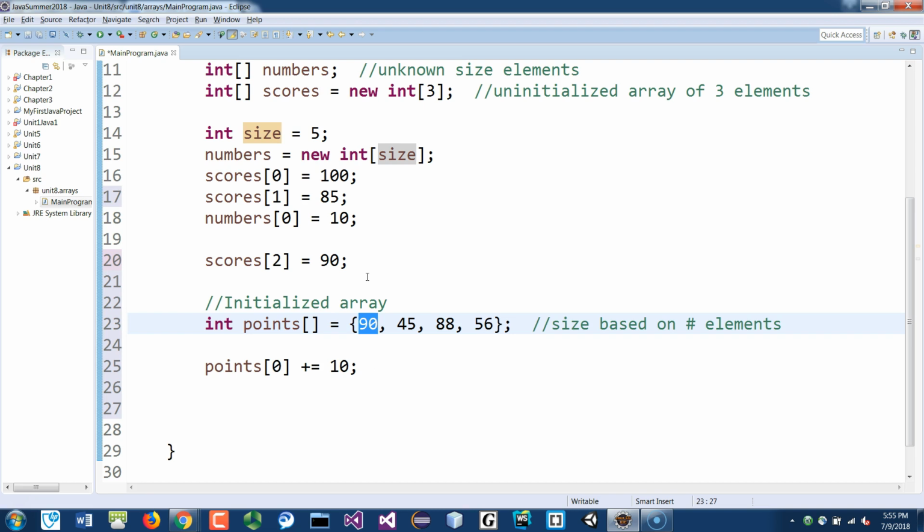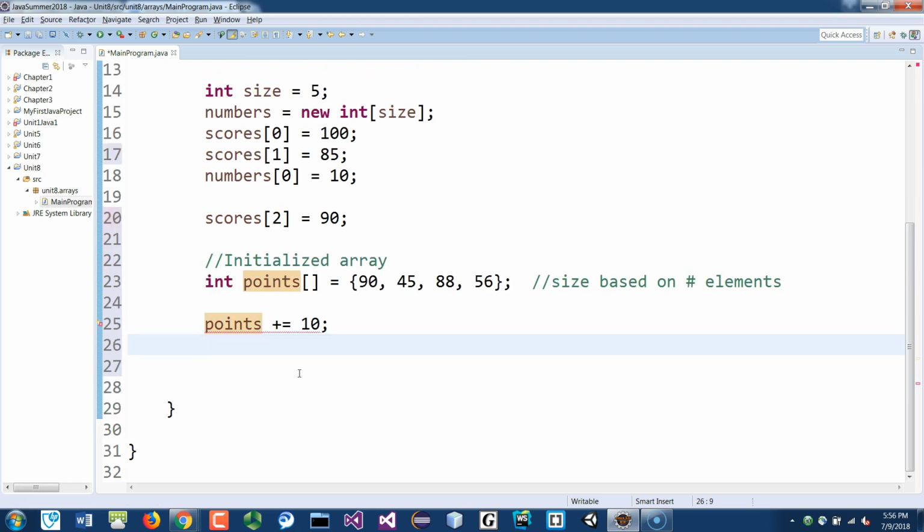Okay, so you can do all these mathematical operations exactly how you would do with the normal type, or the primitive type. You just have to make sure you are referencing the correct index position. Otherwise you get something really weird. So in other words, you can't do that, right? I cannot just say points plus or minus 10 because points is an array, it's a reference type, an object, versus a size, which is a primitive type. So you want to make sure you reference that particular array index.